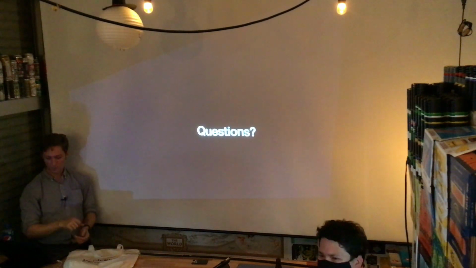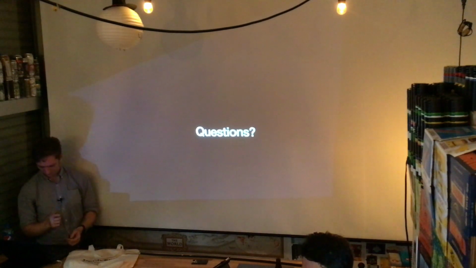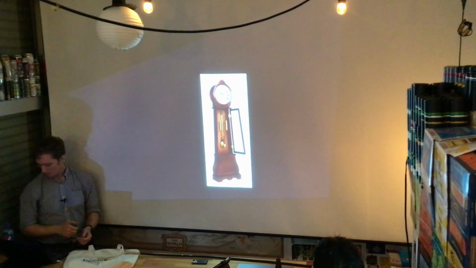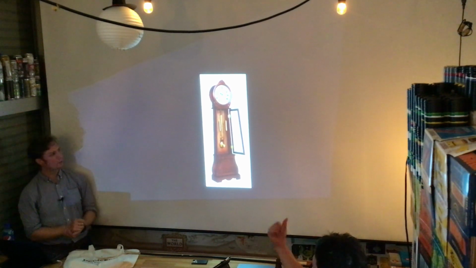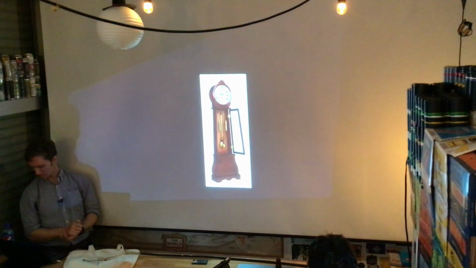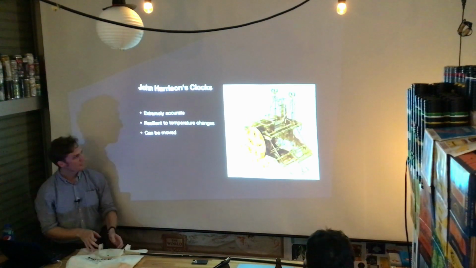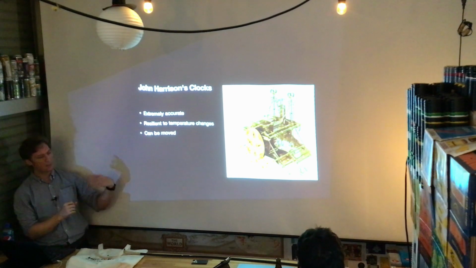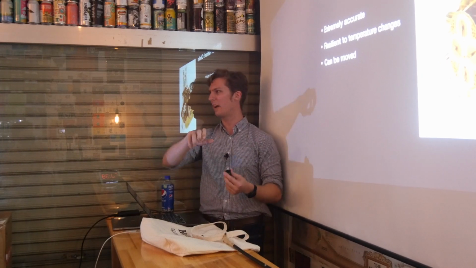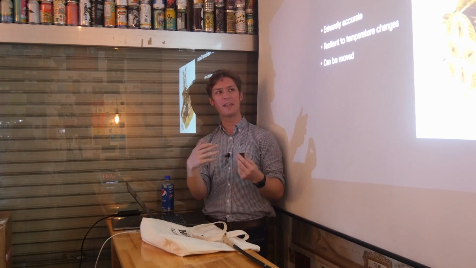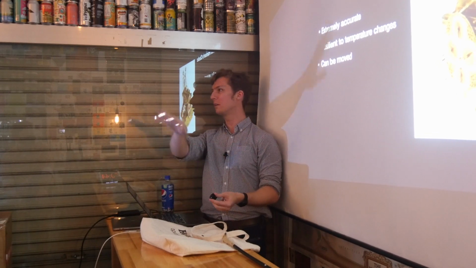More? Yeah, you showed the picture of John Harrison's clock and said that was sort of the first accurate clock. What made that the first accurate clock? Yes, so there's a few features. And basically before this, people had escapements which were kind of based on a few gears working, and the timekeeping changed depending on how tightly you wound it and stuff like that. And there were also clocks with these big pendulums that kind of swung a bit wildly and weren't accurate. So it was many incremental things, really.